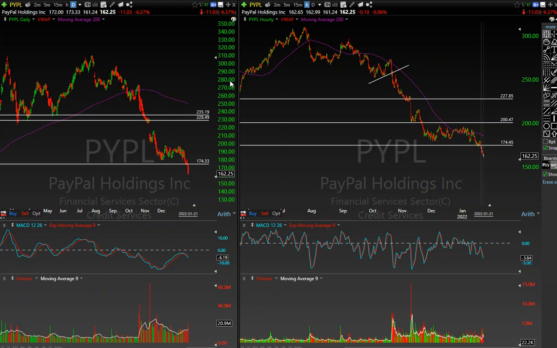So I'm taking these charts, a daily, and I'm breaking it down to an hourly, and I'm looking for the exact same thing. And what that is, price action finding 200-day simple moving average resistance, going back to look at a previous swing low or pivot low, and then I'm looking at a transition in momentum from the upside to the downside. And then when all of those things connect, price action carries to the downside.